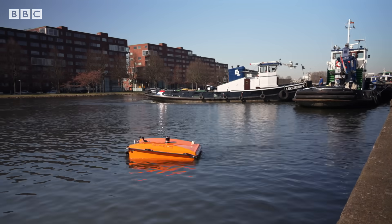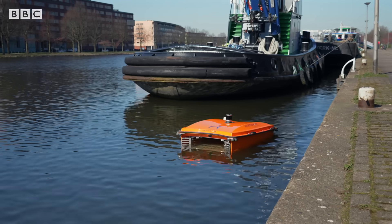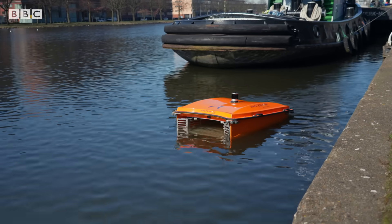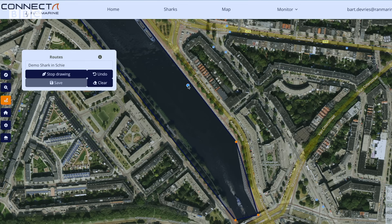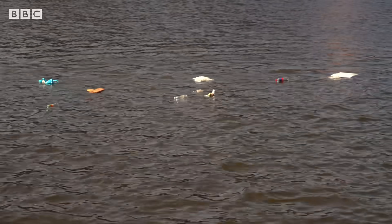There are a couple of ways to control the robot. You can control it manually with a remote control — you just steer it, and through the camera you can see where you're going if you can't see it anymore. And then you can have it in autonomous mode. Autonomy can be one of two things: it can either follow a set route via GPS points on a map and hit all those points, or you define a region and it'll clean that whole area. You can often predict where the trash is going to be — it's going to be downwind, for example — so you can tell it cleverly where it's supposed to go.